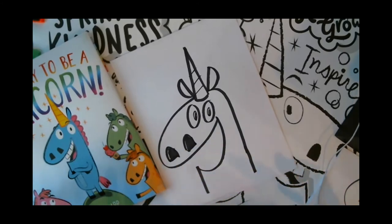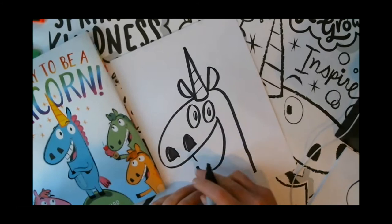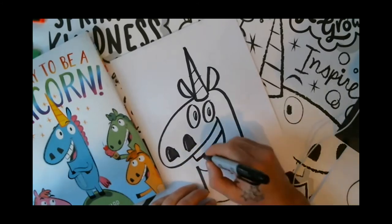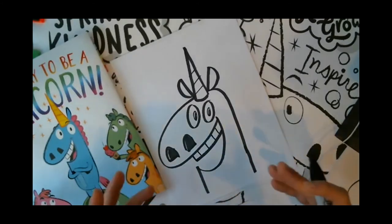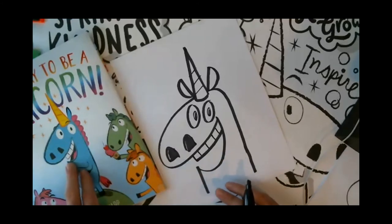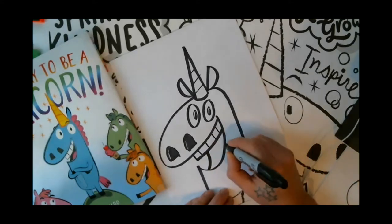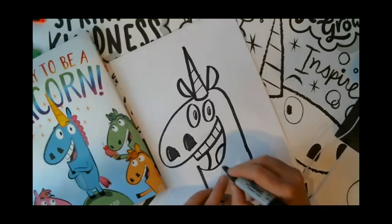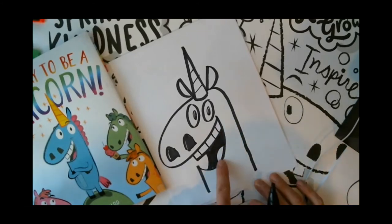Now have some fun — make some teeth. I don't care what kind or how many; you can do one or a hundred, vampire teeth, dragon teeth, whatever. If you want to draw like the book, it's just a straight line down with a line back through, then put some vertical lines. One of the things illustrators do to make a character look like it has more life is to put the inside of the mouth: a line down with a little bump inside, then color in everything but that little bump — which leaves a space that looks like a tongue.